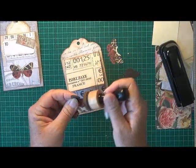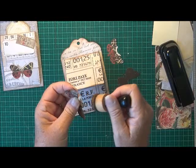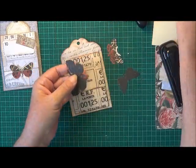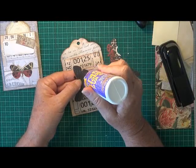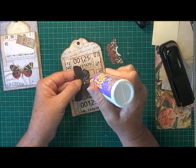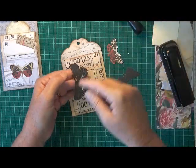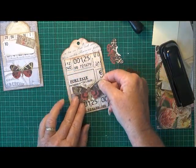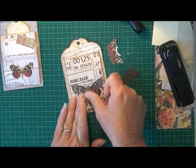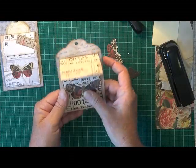So I'll just give that a quick inking around the edge. Okay, and just put some glue on the bottom part of the butterfly, the bottom part of the wings, and his little tail, and on that one there. It's about just halfway on my butterfly, and then just press him onto there. Oops, not. There we go. Now we'll take that top flap out just until the bottom part of that dries, so I don't stick it down together.